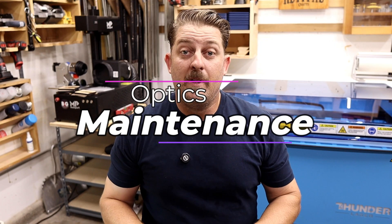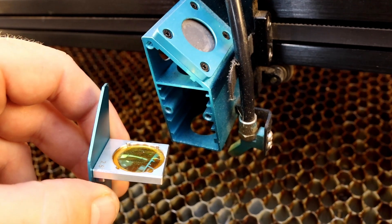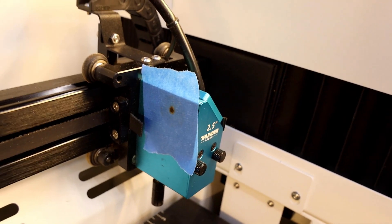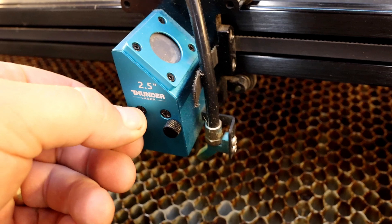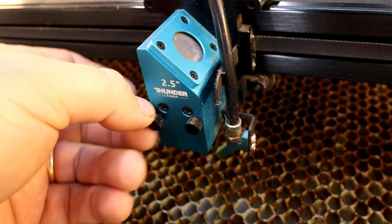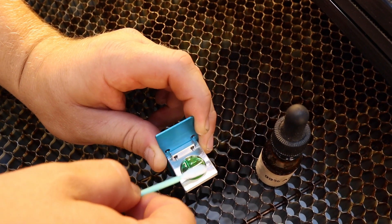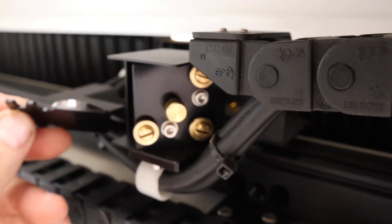Maintenance is extremely important to talk about. In order to get the highest cutting capability out of your Thunder Bolt it has to be maintained properly — you will never cut at the highest possible level if your laser's optics are not clean and aligned properly. Luckily, alignment is typically spot on straight from the factory on these Thunder machines, but it's still important to check it upon setup and every once in a while. Cleaning the mirrors and lens on this laser is extremely easy. The focus lens is simple to remove with these two thumb screws and can be cleaned with 99% alcohol and a lint-free swab or wipe. Mirrors 1 and 2 are also easily removable with these quick release thumb screws.